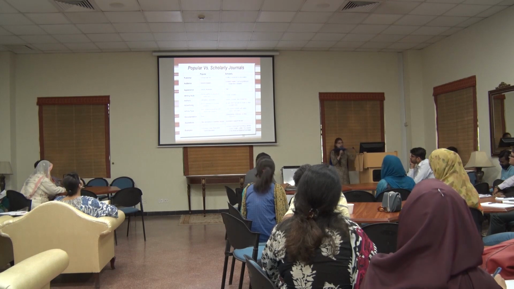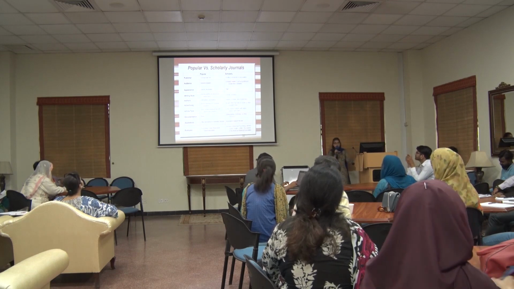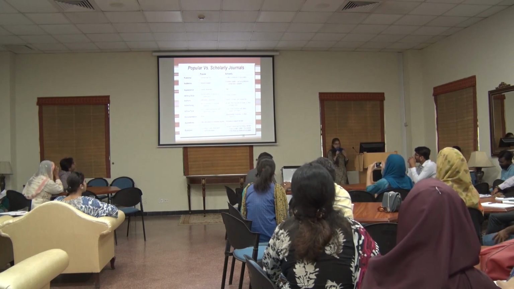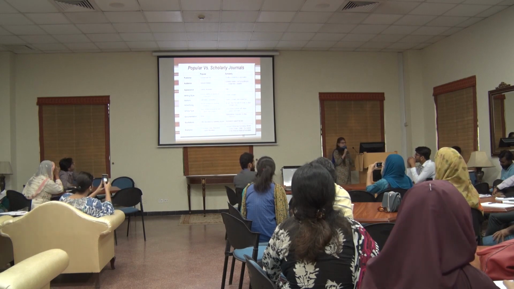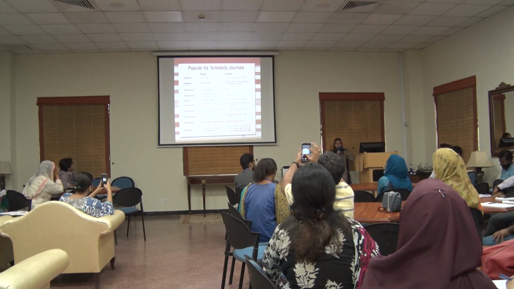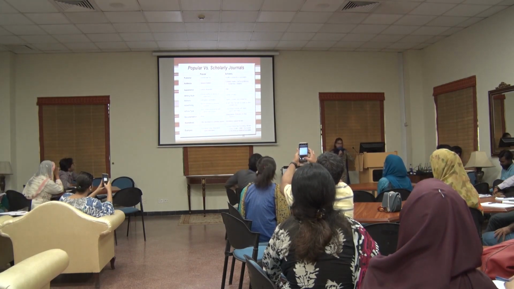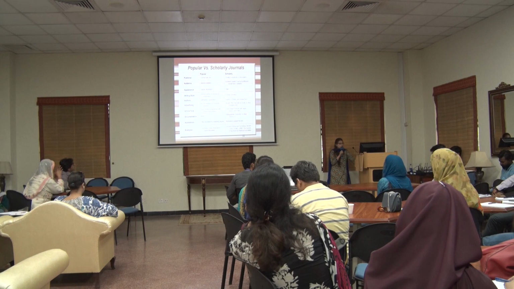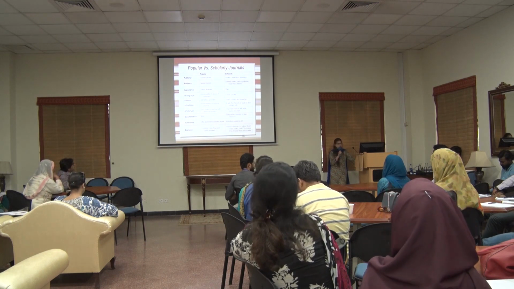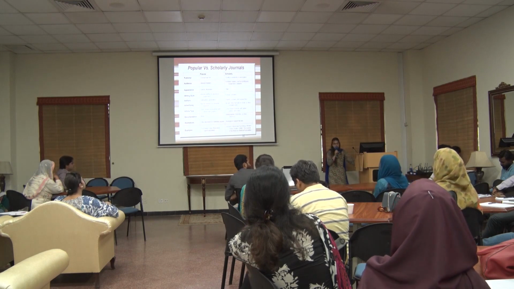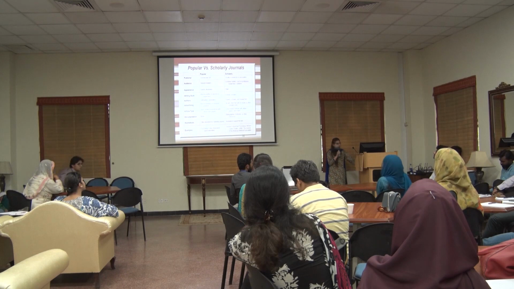Okay, then there is a chart that shows a simple difference between popular and scholarly journals. How would you distinguish or differentiate between popular and scholarly journals? Popular journals are more commercial, whereas scholarly ones are usually from an association, like the Journal of Economic Psychology. Audience: popular ones have quite general readers, but scholarly journals' audience is academicians, researchers, professors, and students.